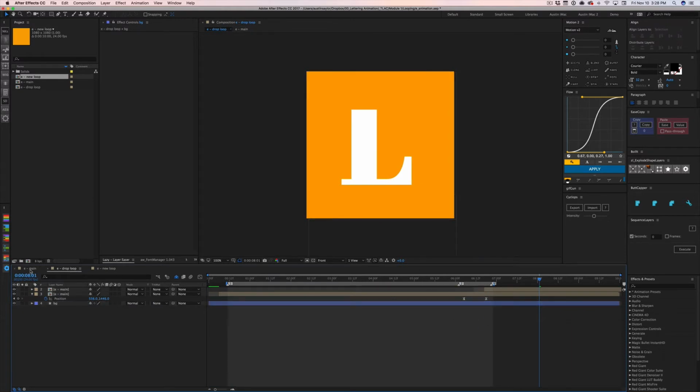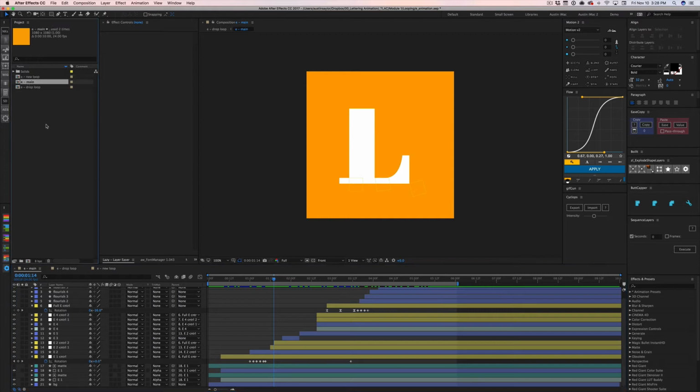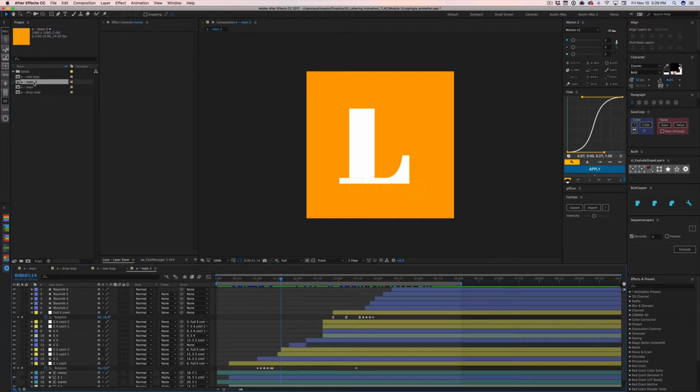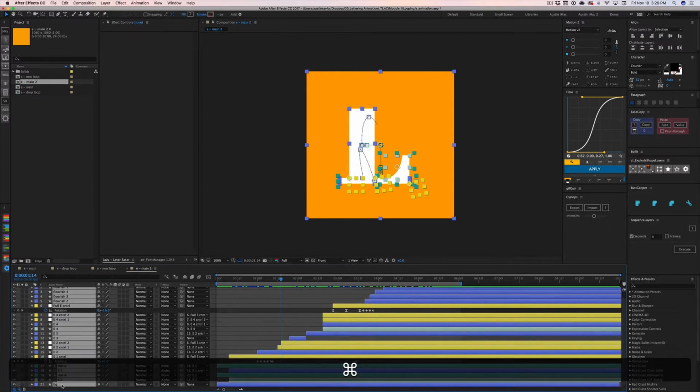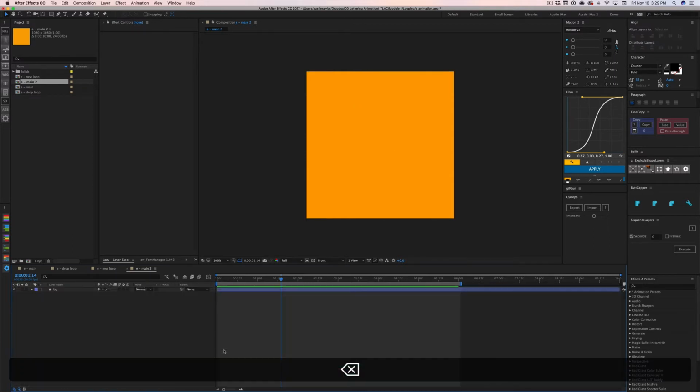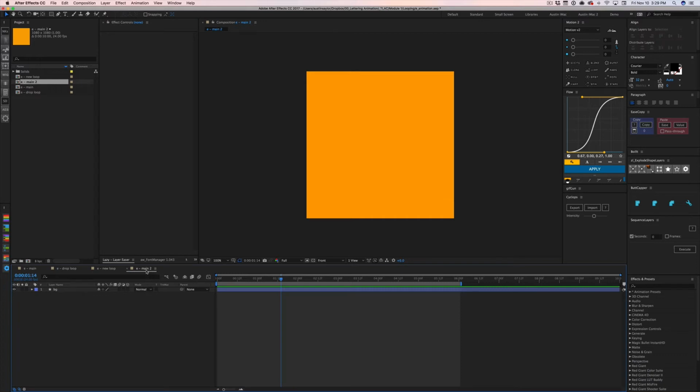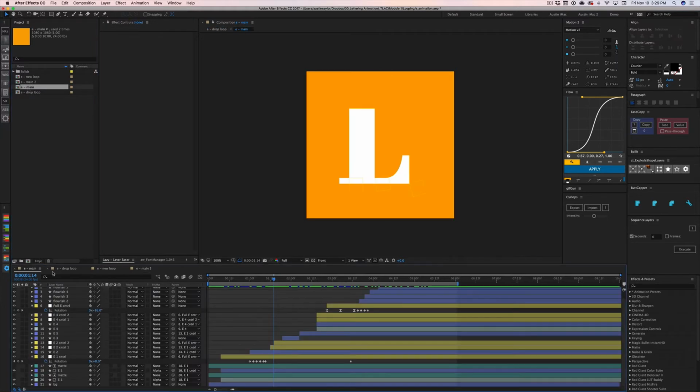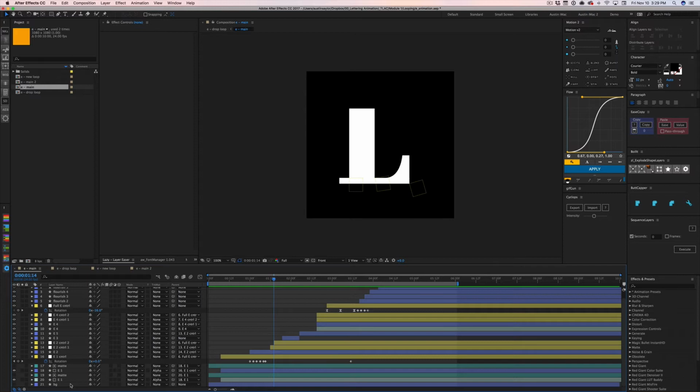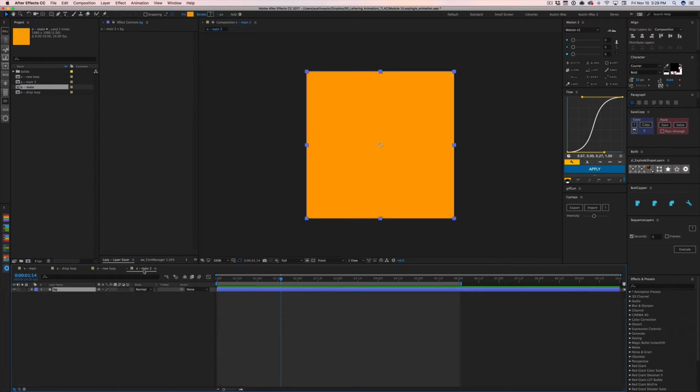easy lazy loop is to take the main animation loop that you have, duplicate the file, Command D. Now come into that new composition, select everything except for the background and delete it. Make sure you're doing that on this new composition, and then open up the main composition and hide away that background layer. We don't want the background layer inside of the main composition. I'll show you why later.